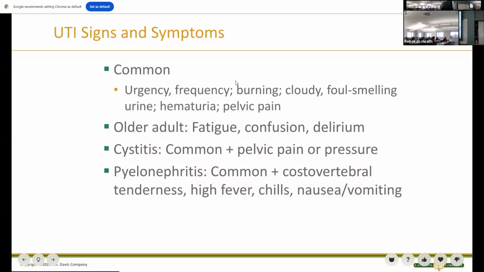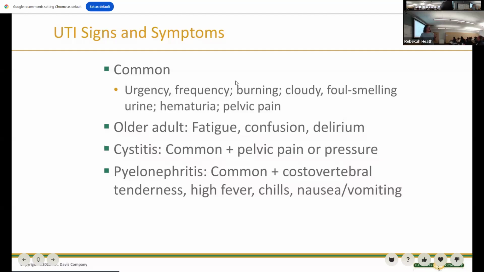With cystitis, where is the cystitis at? Bladder. Oftentimes the symptom they're going to have with cystitis is feeling full, feeling pressure, kind of pelvic discomfort, achy in the belly. That's with the bladder infection. With pyelonephritis, oftentimes you see more systemic reactions where they have fever, chills, some nausea. And then they also have the costovertebral tenderness.